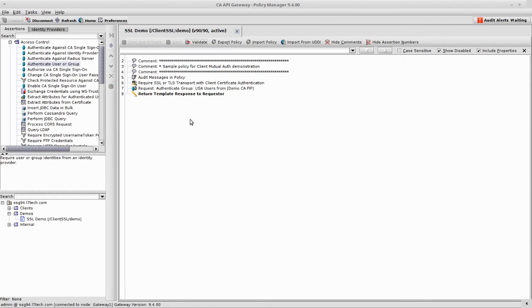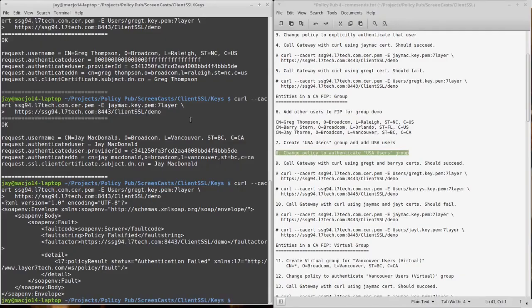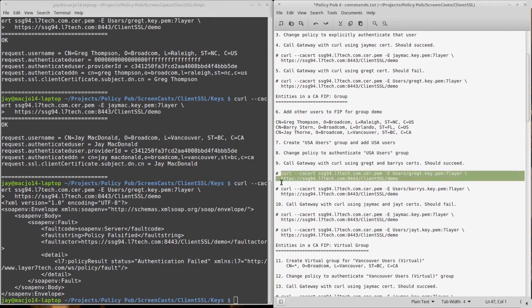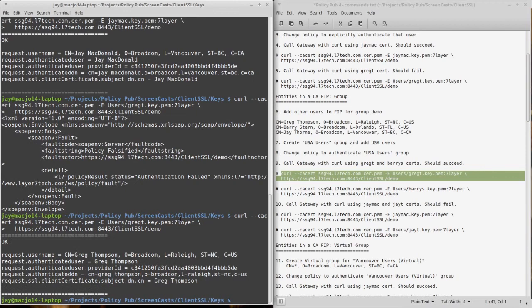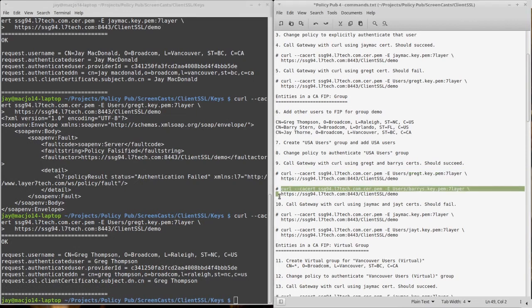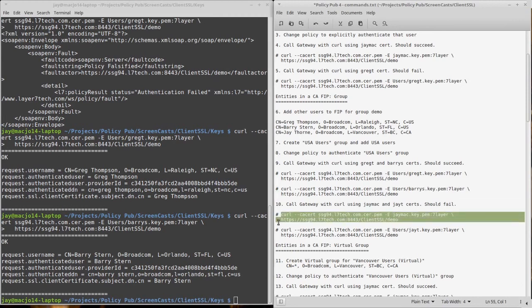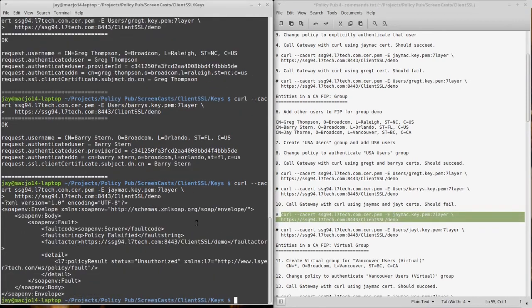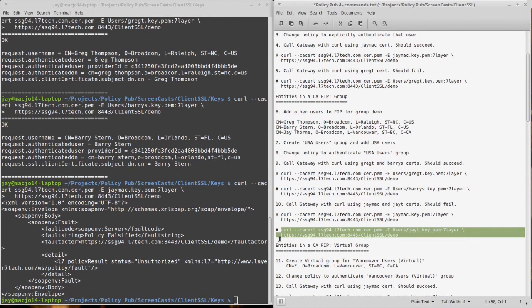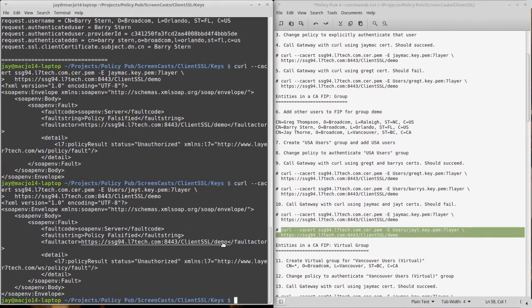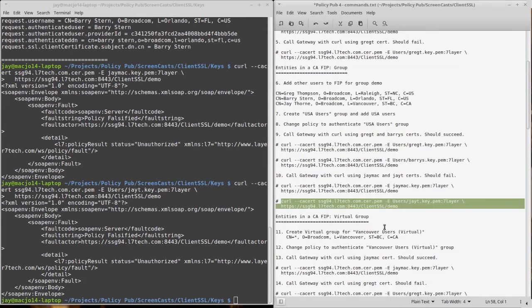Now recall that there are two users in that group, Greg and Barry. So if I attempt to access the service using one of their certificates, it should work. And indeed, both of them do. But if I try with anybody else, it should come back unauthorized. And this is how we use explicit groups defined in federated identity providers.